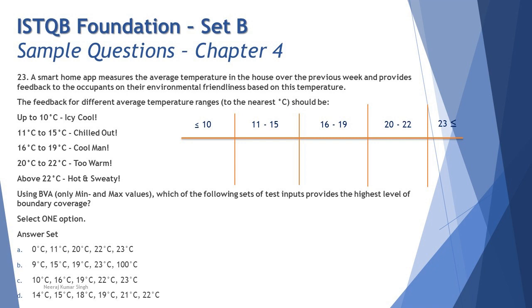I've got a table here for your reference to understand how exactly these ranges can be put on paper. For boundary value analysis questions, the data input provided to you is actually giving you all the boundary values. 10 is a boundary value, 11 is, 15 is, 16 is, 19 is, 20 is, 22 is, but not the last one because they said above 22, which means 23 is the boundary value.